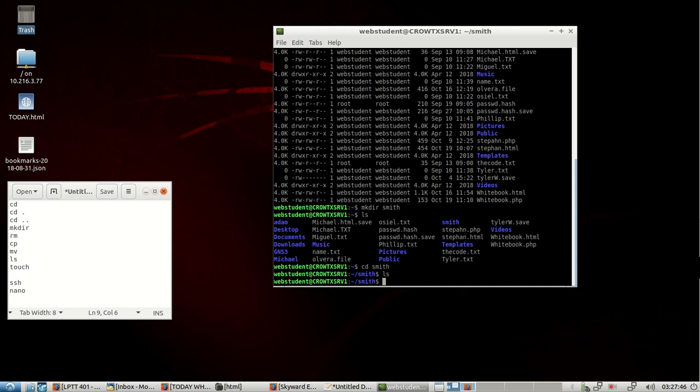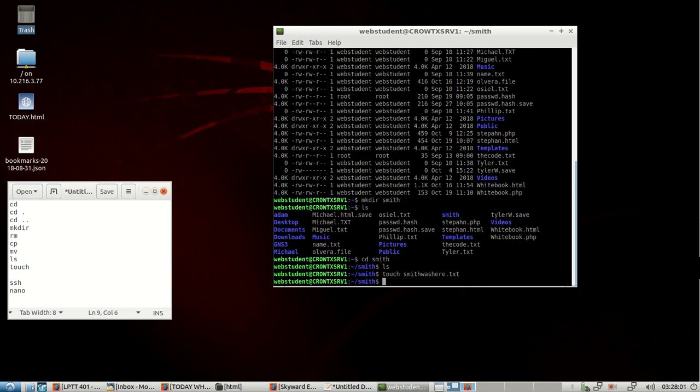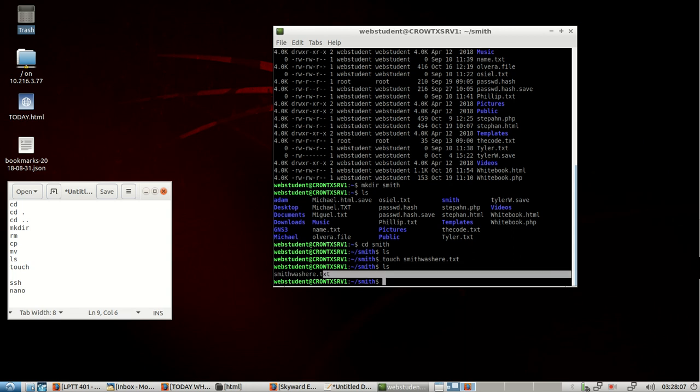It has to be in a directory that you created with your name, and then we are going to just touch Smith was here .txt, and that's going to create that file. So last name was here .txt, and now if you look around again, that file is in this directory, Smith was here .txt. That's one file that you'll need to create for the grade.